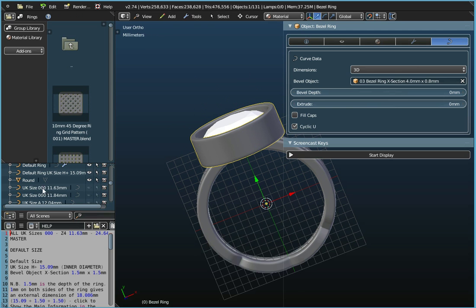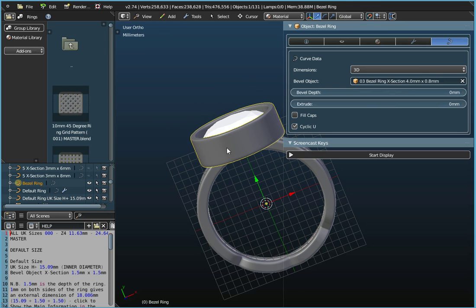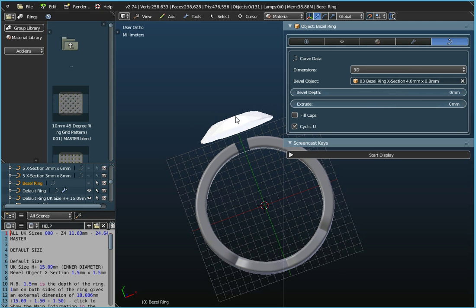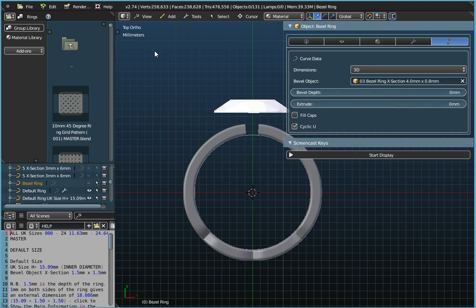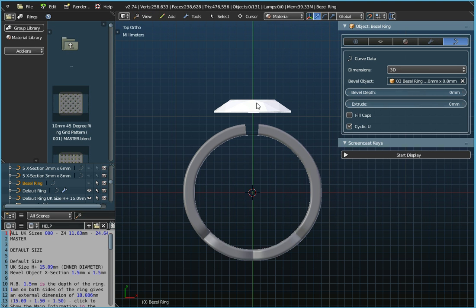If we just hide that for the moment, it's the bezel ring that we want, sorry, not the default ring, the bezel ring. If we just hide that, you can see where the gem is. Now clearly, if you're doing this with a gem, you've got to take into account the height of this. We're going to assume at the moment that that's okay.